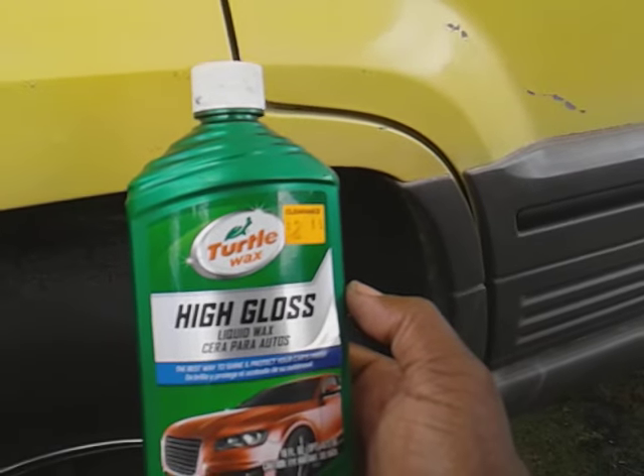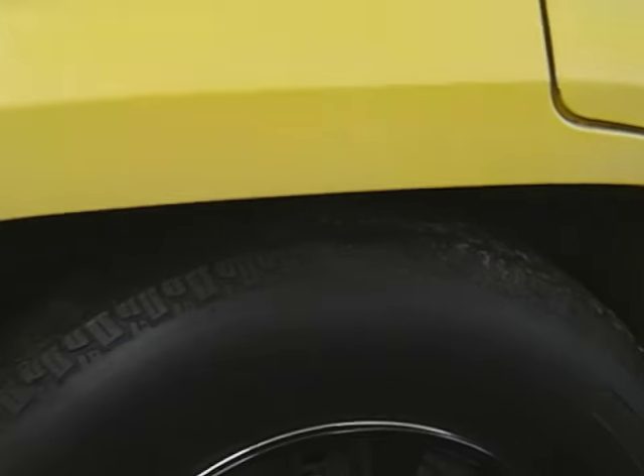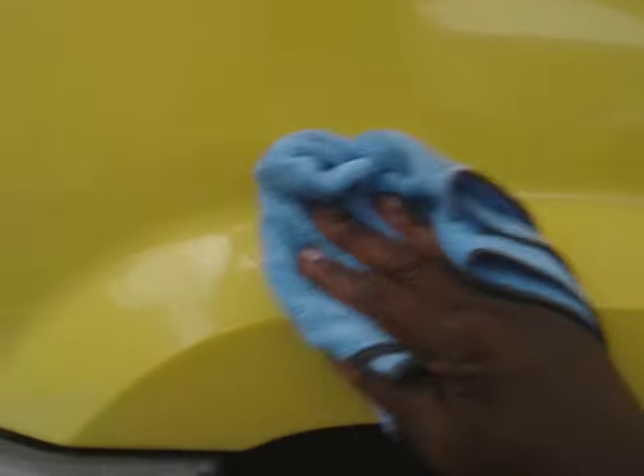Any little oxidation that comes off actually helps the product - the wax bonds better. That helps it burn in so you get good long-term wax protection. Once the bond is real good, it lasts a long time - you get six to eight months of protection out of it. Being parked under a shelter like this, you could probably get two years. If you always drive it out and park it back under the shelter, your protection is really gonna last a long time because the rain and elements aren't getting to it as much.